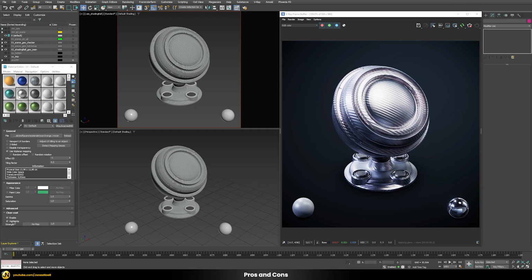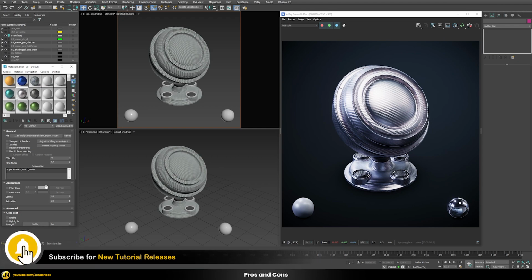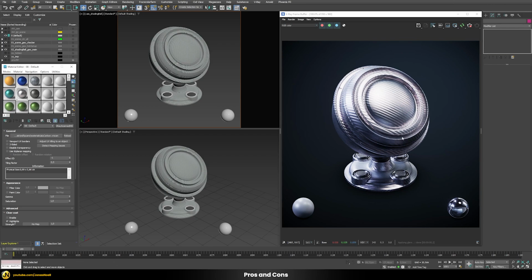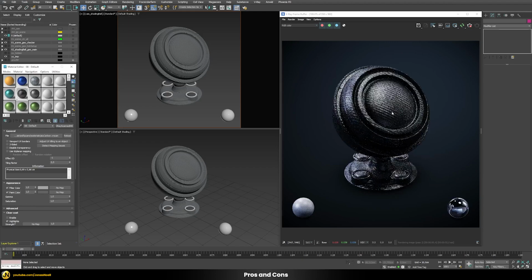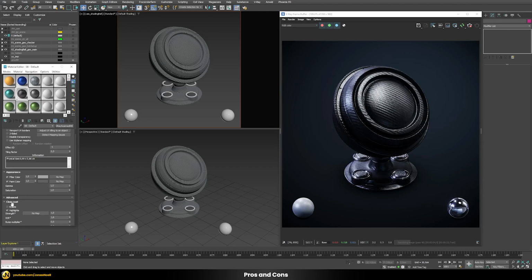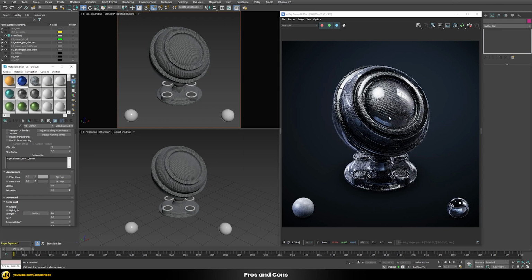So after talking a little bit about the cons, let's also talk about the pros of those materials. And what I also like is that even though they are scanned materials, there's still some amount of flexibility to kind of customize them. So for example, here I have this kind of silvery chrome, and just using very simple methods, I can make like a dark or black chrome out of it, and then also add a clear coat on top of it.